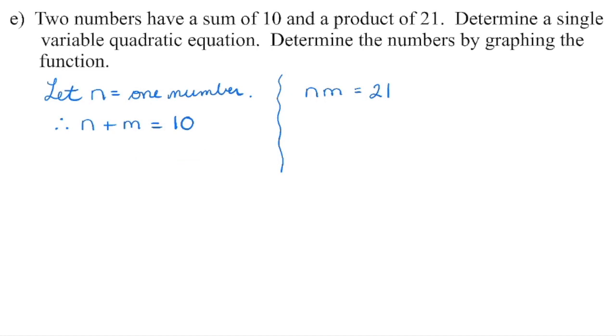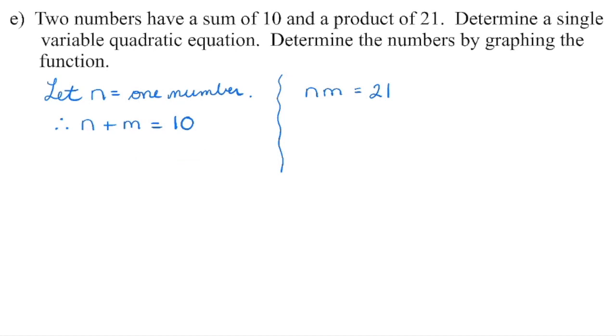All right, so we've got our two equations set up based on the information we're given, but we need a single variable. Each of our equations contains two variables, so I need to isolate for one of those variables. It doesn't matter how we go about this, but if I isolate either n or m in the product equation, I'm going to divide one out, and I'm now working with fractions, which is doable, but not the easiest way to go about this. If I isolate one of these variables in the sum equation, I can just subtract the other, and then I'm not going to have to deal with those fractions.